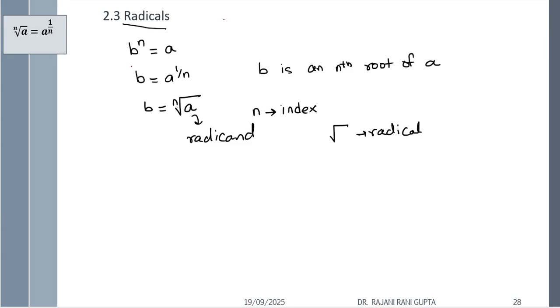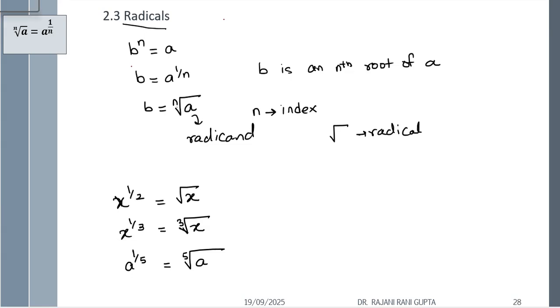Like we have seen earlier in the other videos, you generally write x power half, so it's the same as writing root of x. When it is 1 by 2, we simply write root. If it is x power 1 over 3, so if it is other than 2, we write that number over here, on this radical sign. Since it's the cube root, we write the number 3 here. Similarly, if it is a to the power 1 over 5, how will we write it? Yes, the fifth root of a. This is how it works.